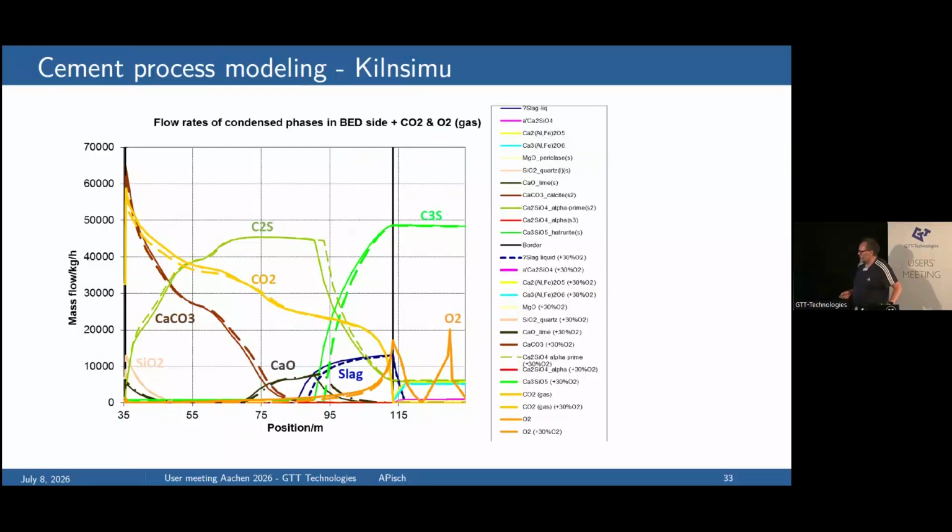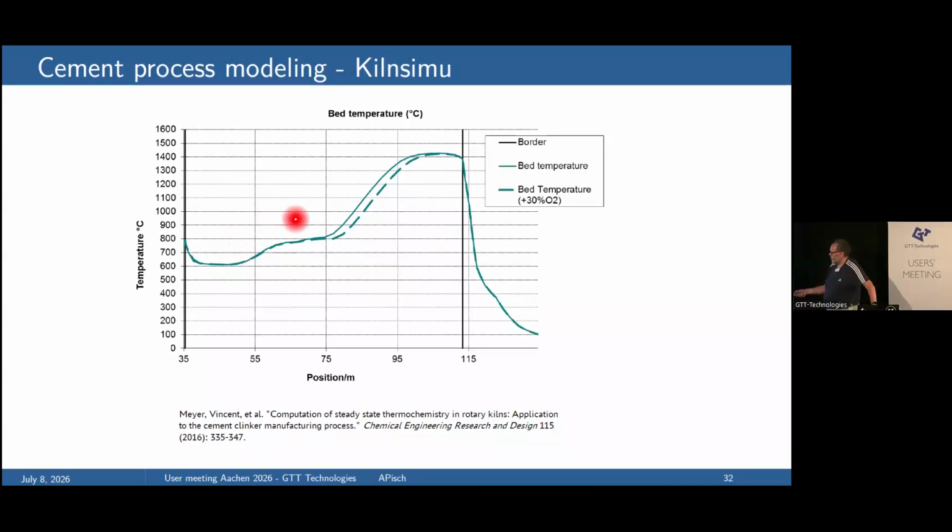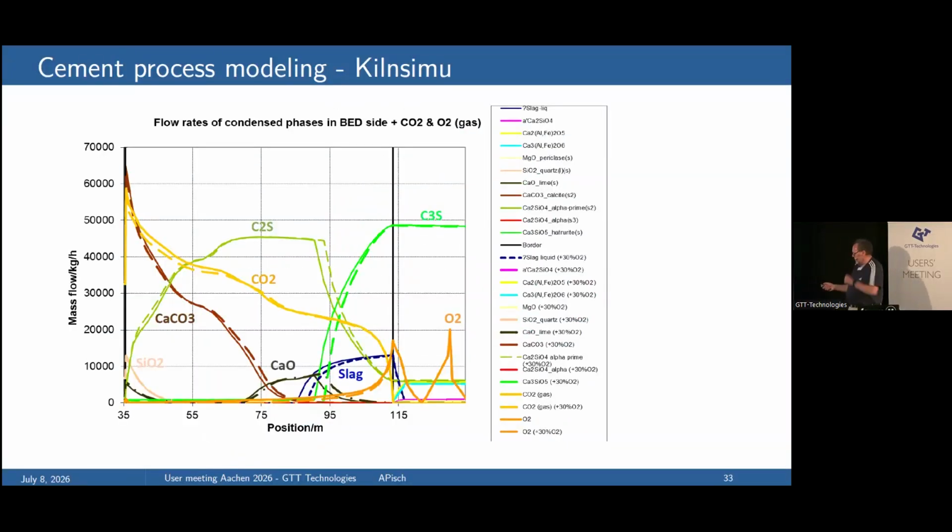And what you also can calculate is all the species. For example, here, which is interesting, you still have limestone far into the kiln. And that makes sense, because here the temperature is pretty low. The temperature stays rather low until, let's say, here, until 80 meters into the kiln. And that is, what a surprise, where the limestone disappears. So the limestone somehow acts as a heat sink for the full system.